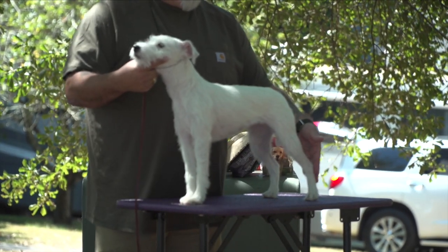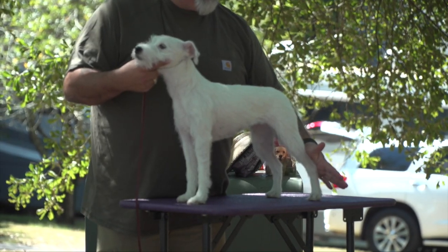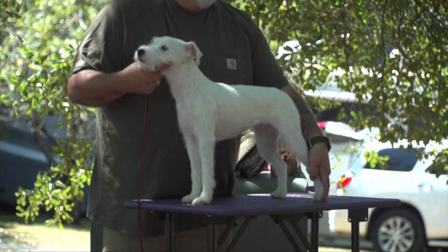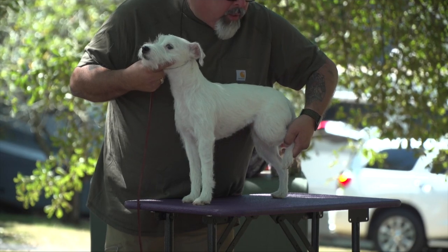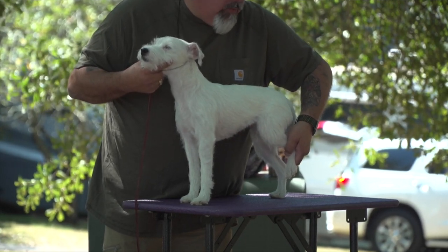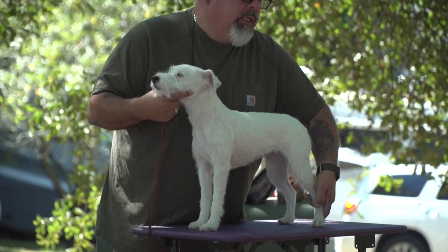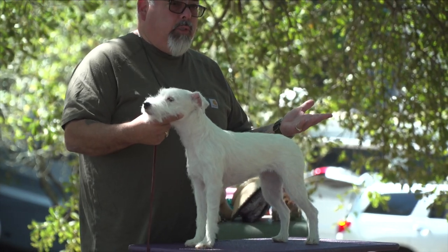Okay, to get good angulation on your rear, in the palm of my hand, I put that right where that hock joint is. That way I support this hock. I'm going to bring up and forward, and that's called breaking the stifle. Then when I set this down, look at the angulation that I have on that rear now. So simple to do that.